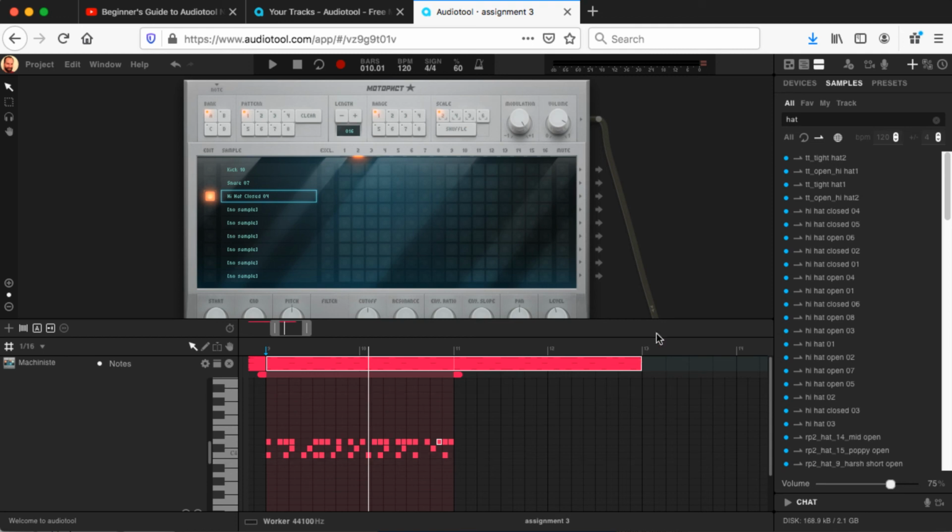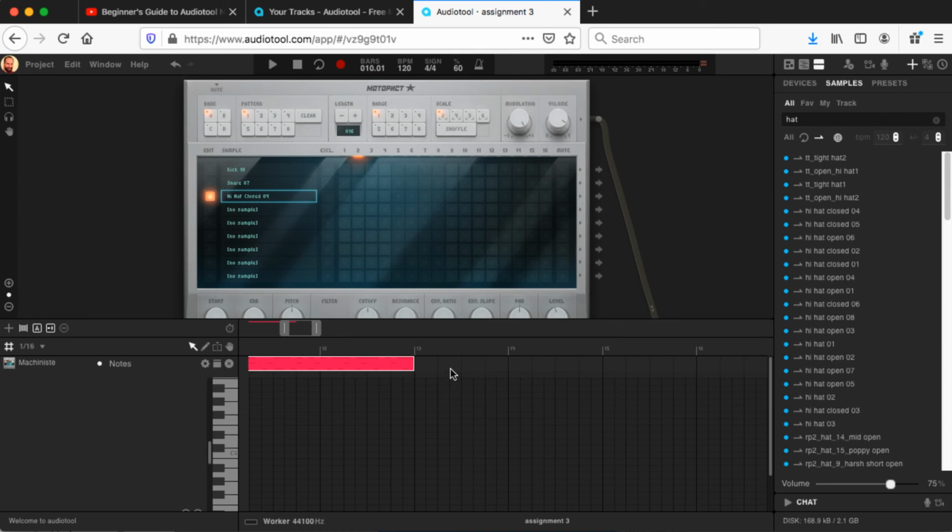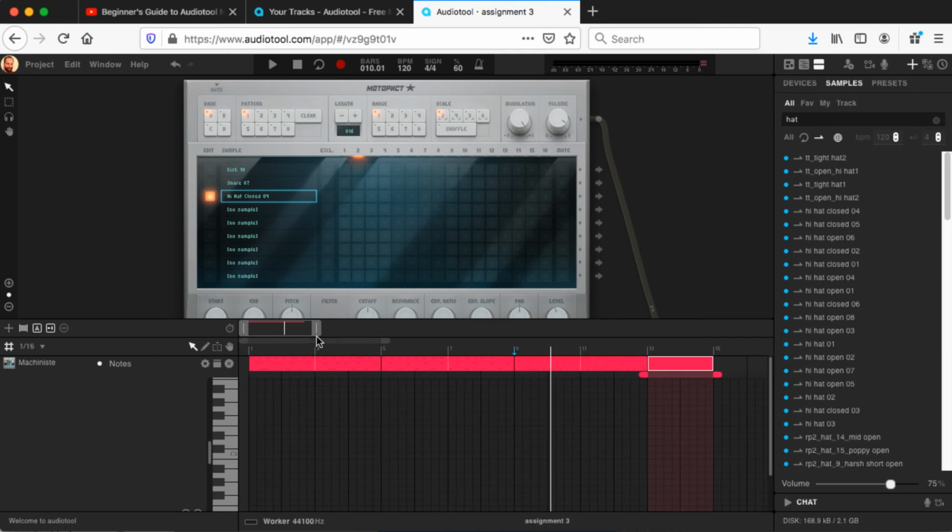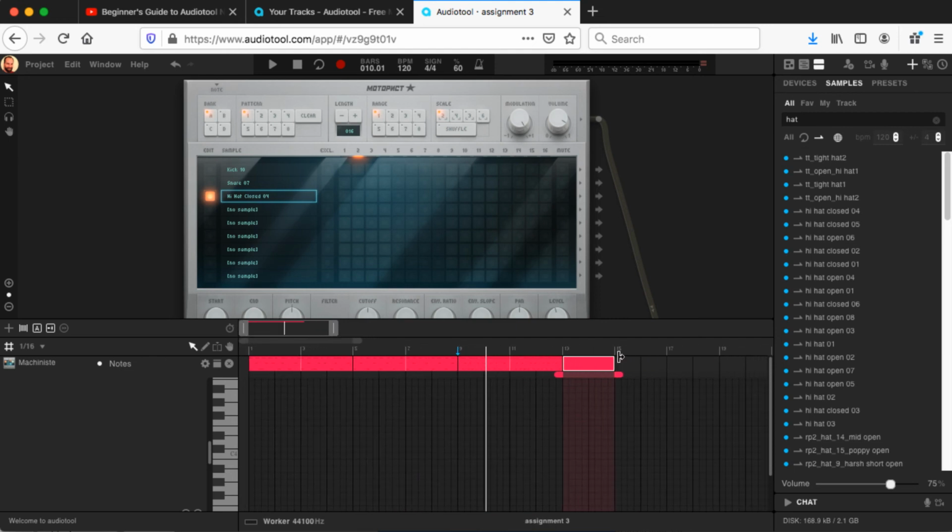And then one more time, let's slide this over here. So you're going to have one more 2-measure block that we're going to make a 2-measure loop with. And you're going to put in another basic beat, mess it up, and then extend that so that it's 4 measures long. And this is what your finished assignment should look like.